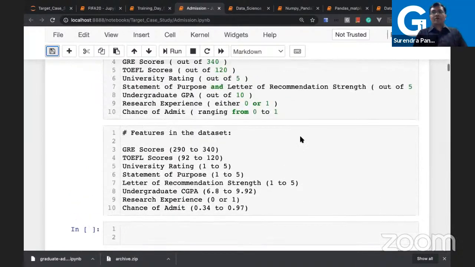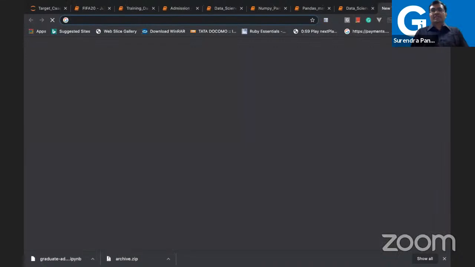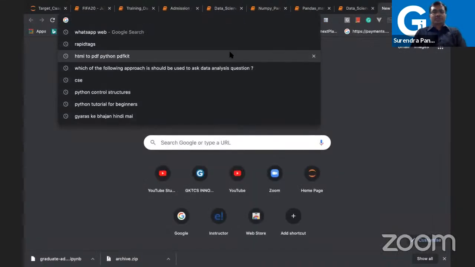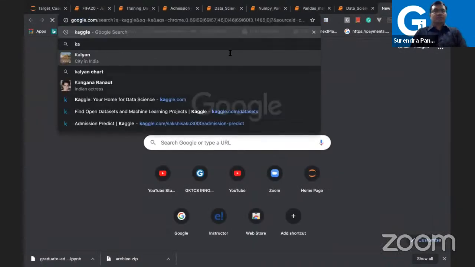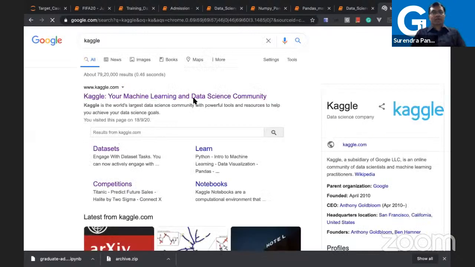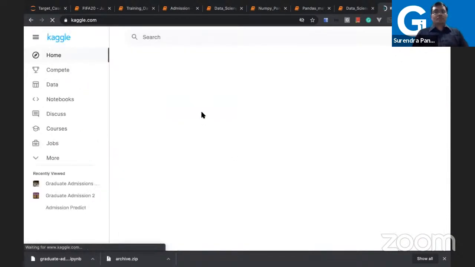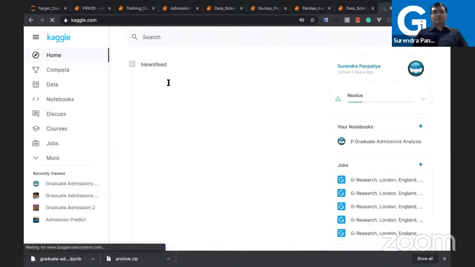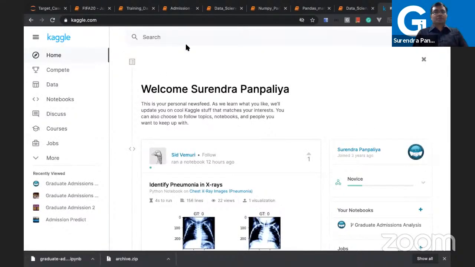I'll tell you where to get that. You need to go to the Kaggle site. Let me share the screen, so you know there's a site called Kaggle from where you can collect the data.